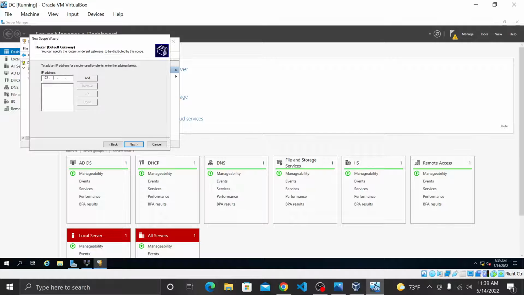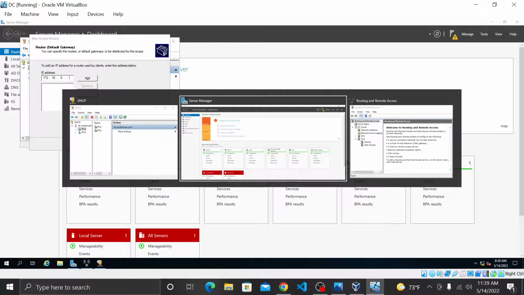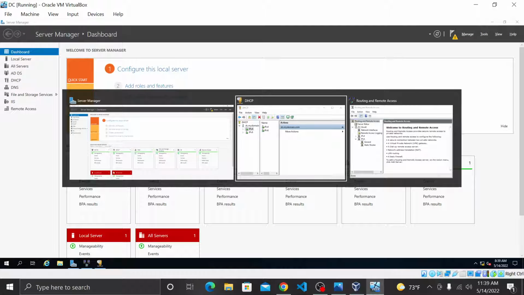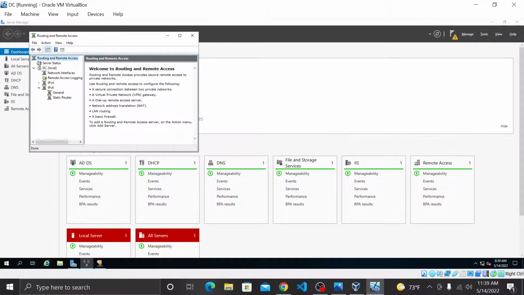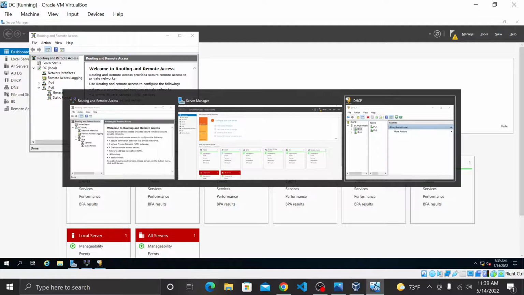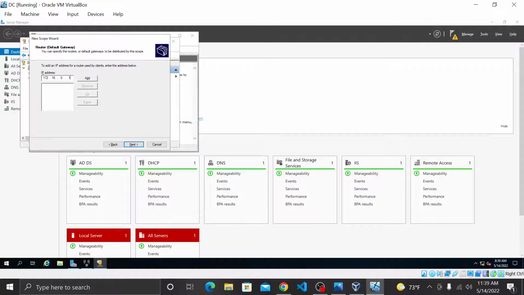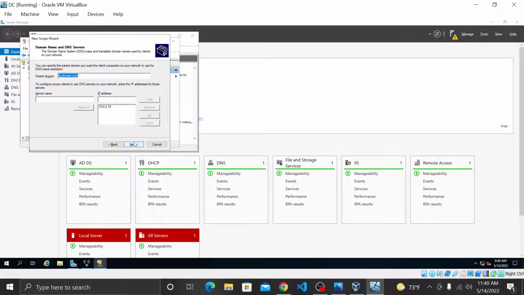172.16.0.1. There we go. Hit add, and then next. And then we're going to change this one to 172.16.0.1.